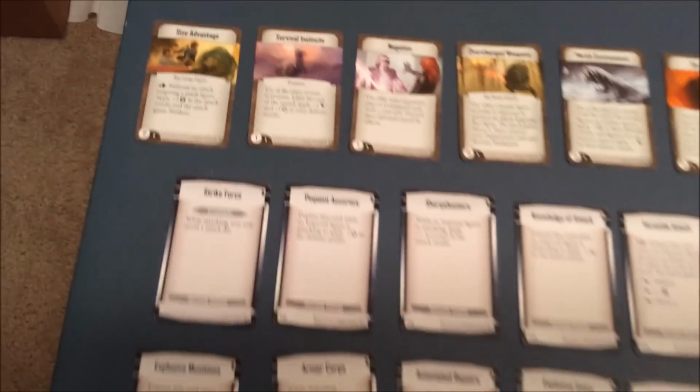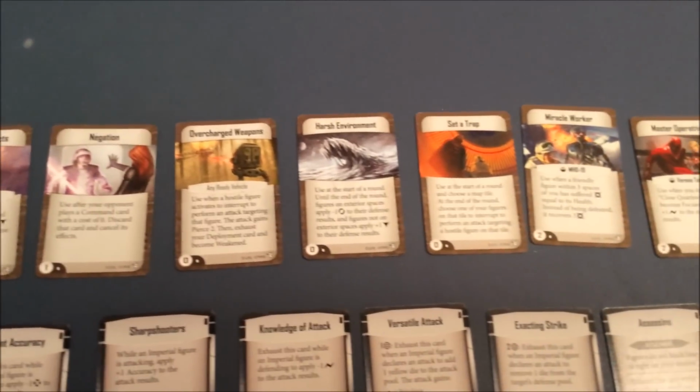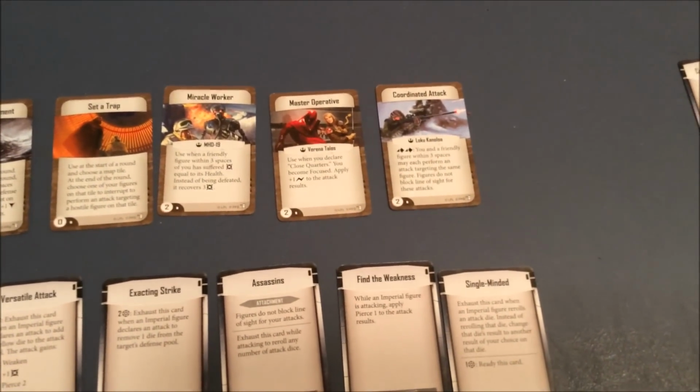We have new command cards: Size Advantage, Survival Instincts, Negation, Overcharged Weapons, Harsh Environment, Set a Trap, Miracle Worker, Master Operative, and Coordinated Attack.